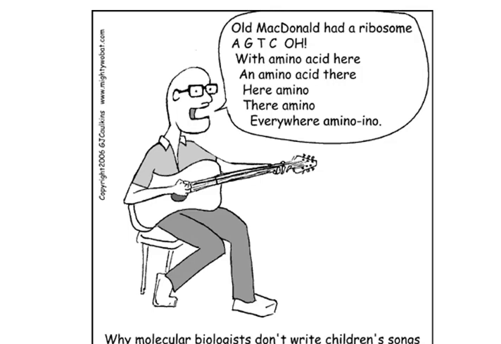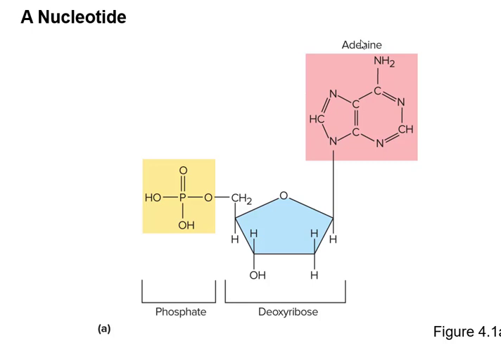Here is a drawing showing you the adenine part of a nucleotide, and then the deoxyribose, the sugar part, and the phosphate, which is phosphorus with four oxygens around it. So when we talk about ATP, we talk about adenosine triphosphate. So it's going to have three of these. It'll have this phosphate and another phosphate and another. And you can pull the phosphates off and get a pop of energy.